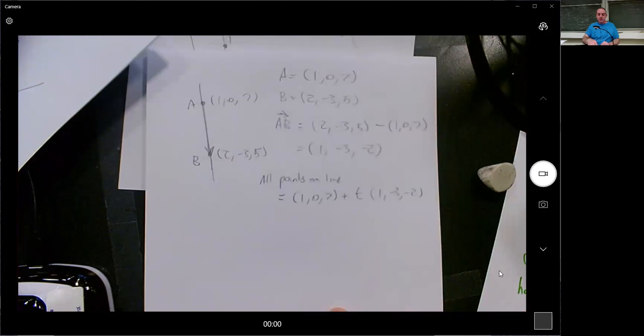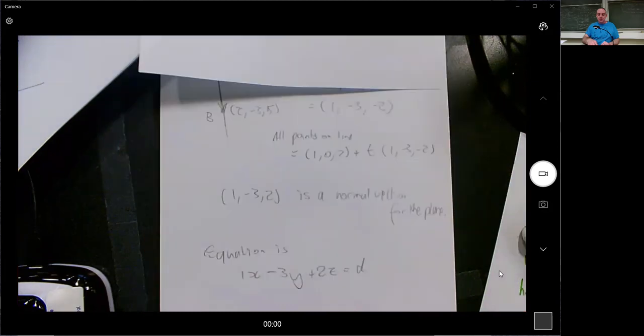It strongly suggests that all the points on the line are equal to the starting point A plus some multiple of the journey from A to B. So t is a number between 0 and 1, it'll be just a percentage of the journey from A to B, it'll be partway between A and B. If t is more than 1, it'll be on this side. If t is less than 0, sorry, if t is negative, it'll be on the other way.